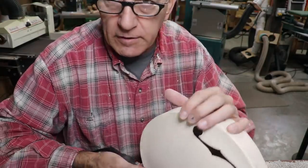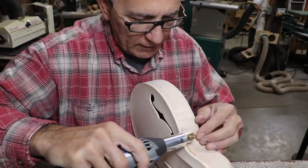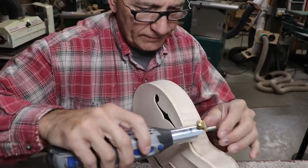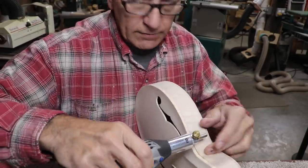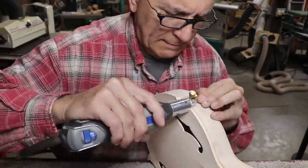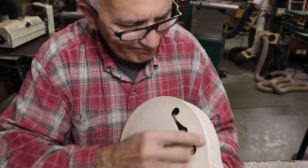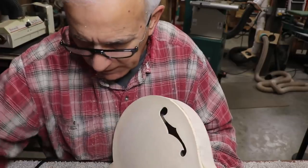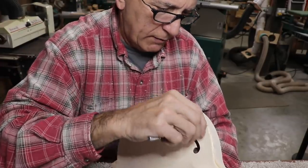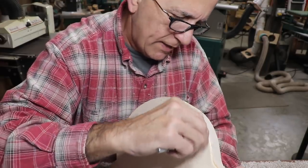I'm afraid this is just going to burn and smoke and be a pain in the neck, but I'm going to go ahead and give it a shot. I'm going to start on the spruce side because it's softer, and let's see what happens. Even that may be a disaster. Well, it didn't do too terribly bad on that. Lot of fuzzies. Would be nice if there weren't so many, but that happens quite often on this spruce, so I can't fault it too much for that.